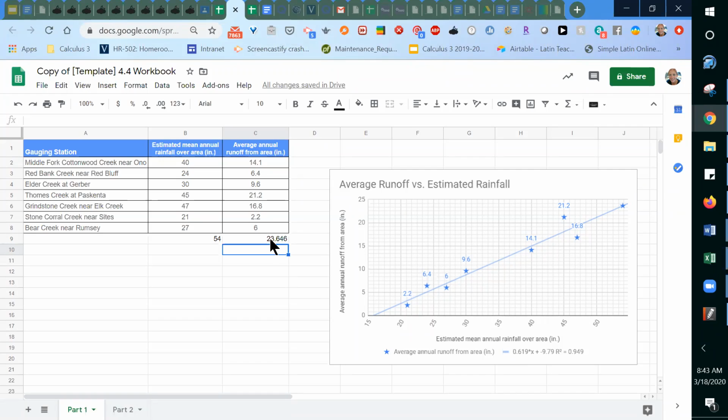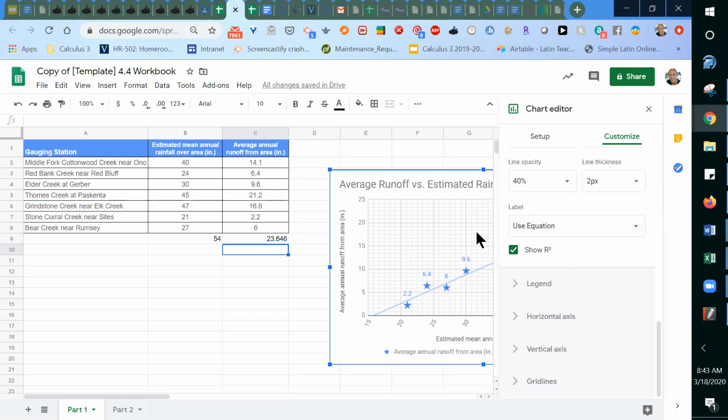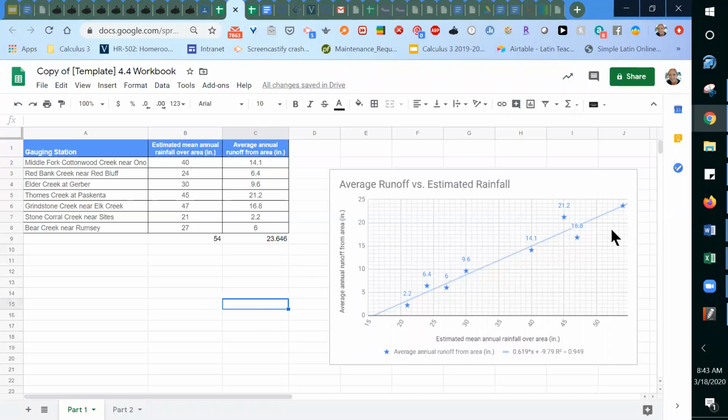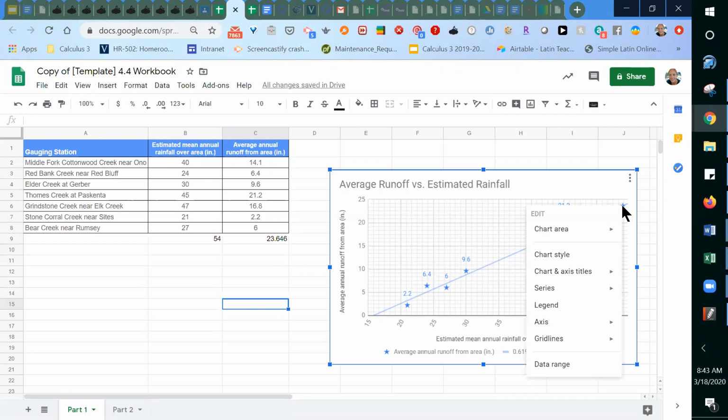And so then you would have to edit your chart to include that point, although it looks like mine did that automatically. And it says to label them. I don't think it's going to let me label them. These were made to do in Excel. I don't think it's going to let you label.